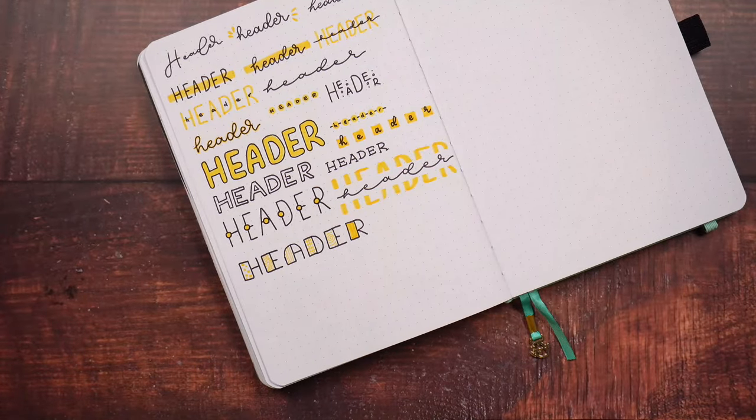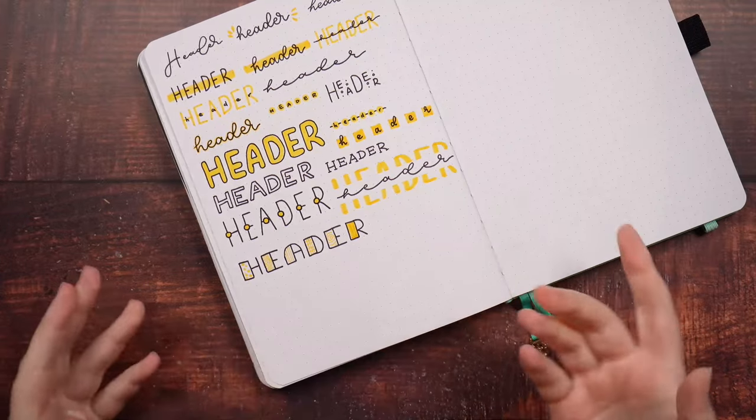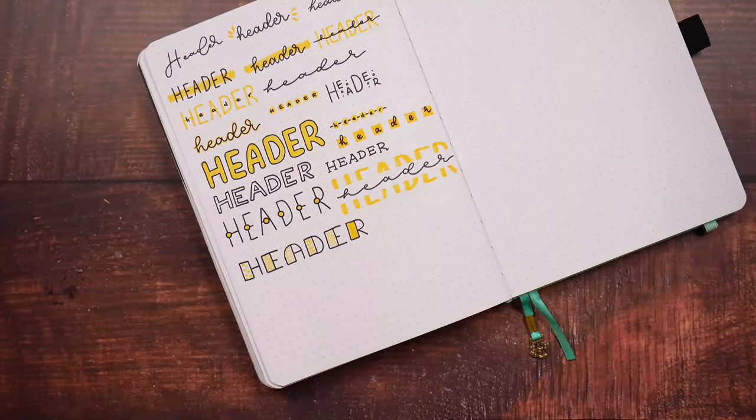I probably wouldn't do a different type of pattern for every single letter. It might look a little bit busy. I would probably go with the same style each time, but it's up to you. It's up to whatever you want to do.